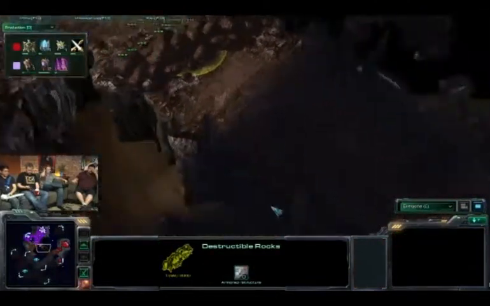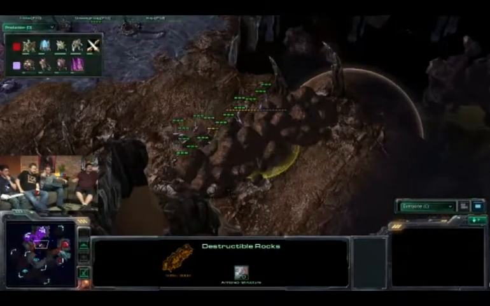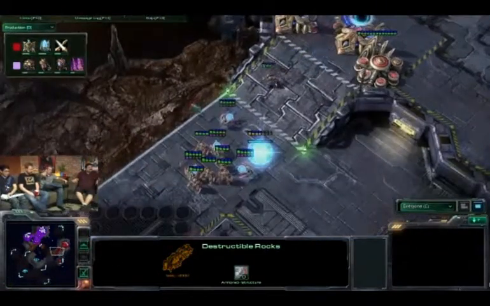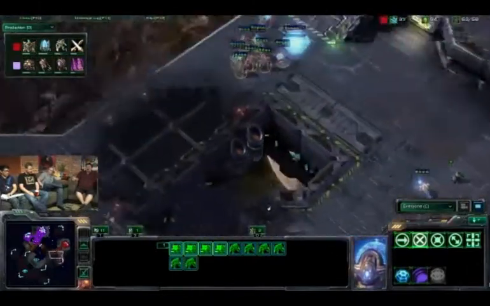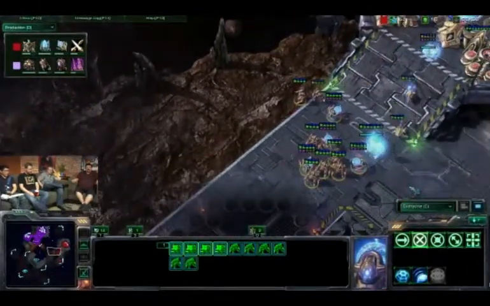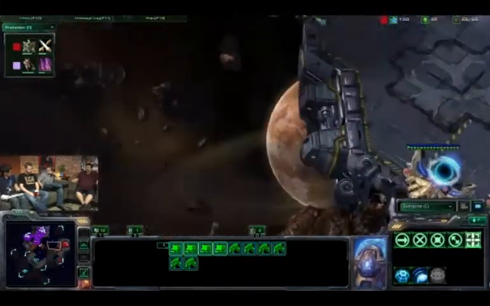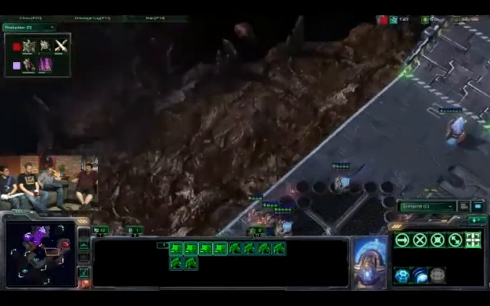Two levels of destructible rocks here in the middle that open up this shorter pathway between the bases. Once he gets that open, of course, Machine will be able to access HuK's base much faster. This Zealot Sentry build, I mean, obviously he's taking a risk doing no Stalkers because he assumes no Mutalisk. Yeah, he's going to assume Roaches, Zerglings.